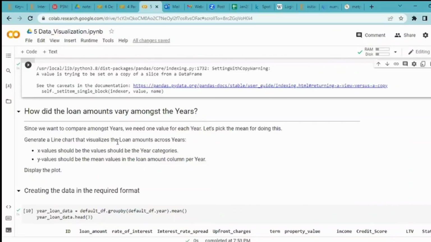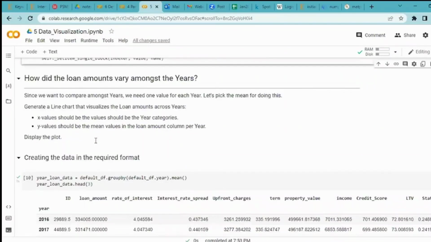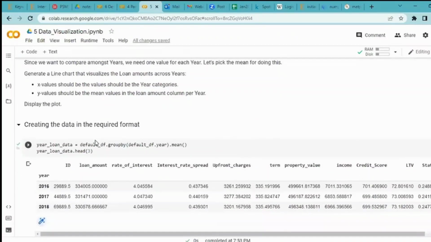We have to compare among the years, so we need one value for each year. I can take the mean loan amount or the median loan amount. So I take the year on the x-axis and the mean loan amount for that particular year on the y-axis, and then I display the plot.